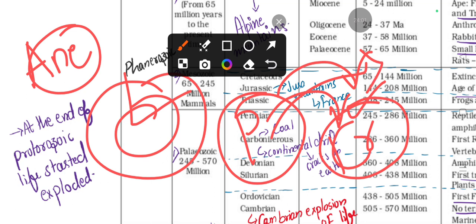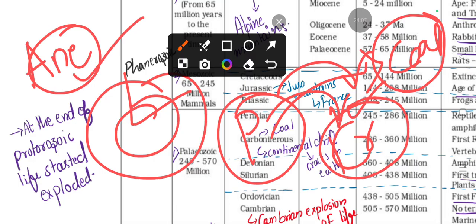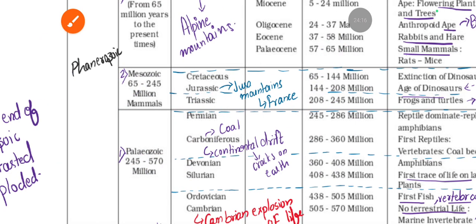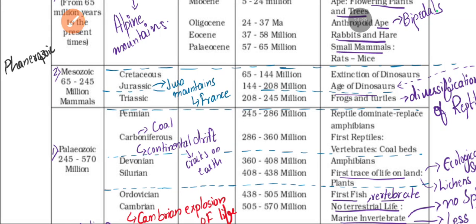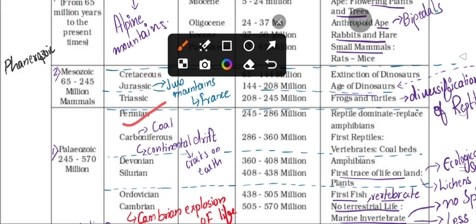The plants started forming coal because of different chemical processes that were taking place. Anaerobic conditions, high temperature and pressure were favorable for the formation of coal at this particular period of time. So this period is known as Carboniferous. As coal was first formed during this period, it was named Carboniferous. The next important period is Permian.